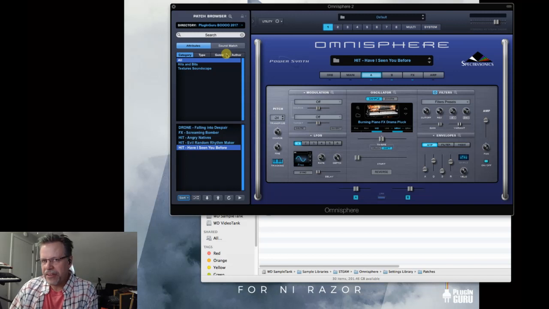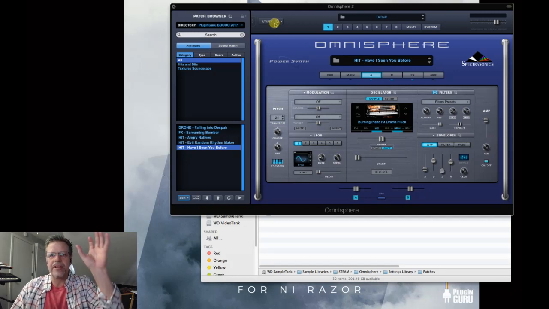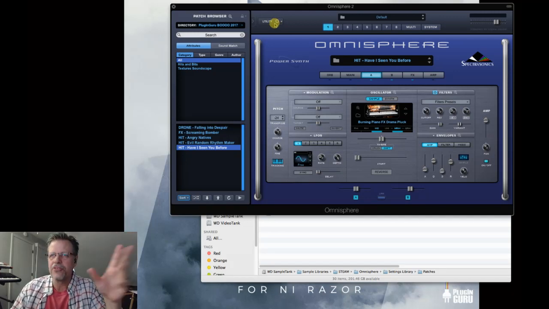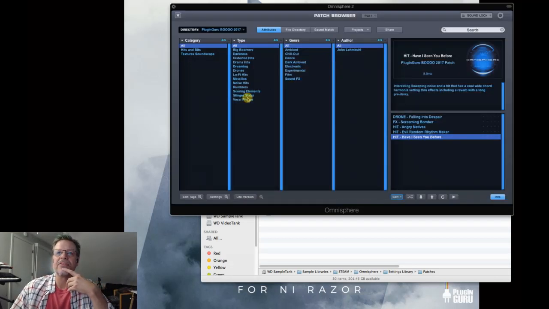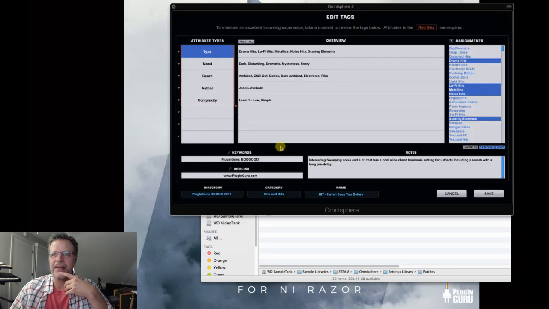So the best thing to do for you will be to save them just to your user folder and leave it at that. Don't worry about making a new library and organizing it. You don't have to do that. And if you just give me the patch, I can put it into the proper folder, and then we have the ability, once it's in the right folder, to hit edit tags at any time.